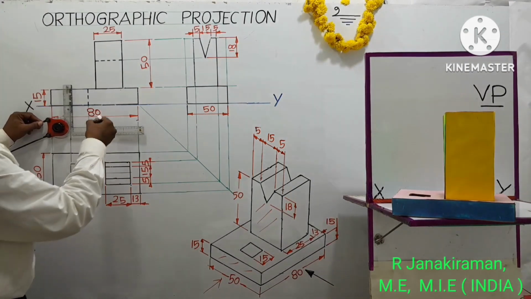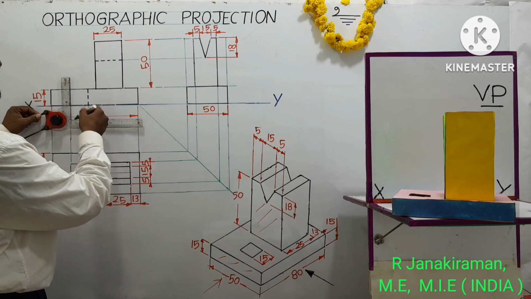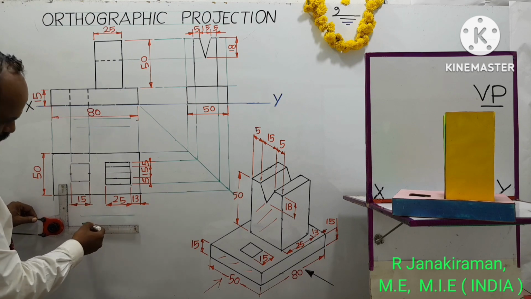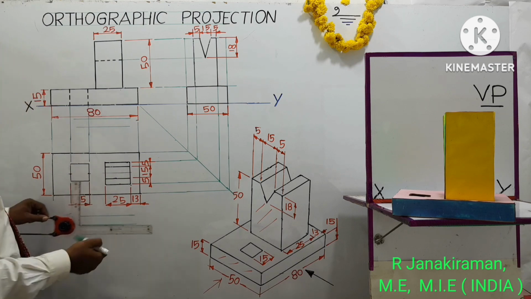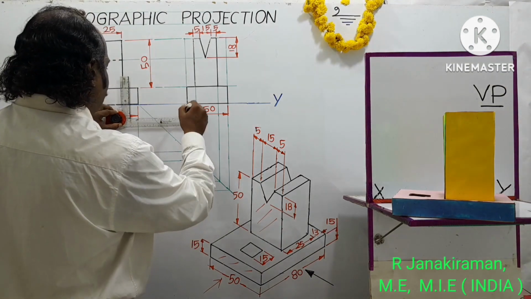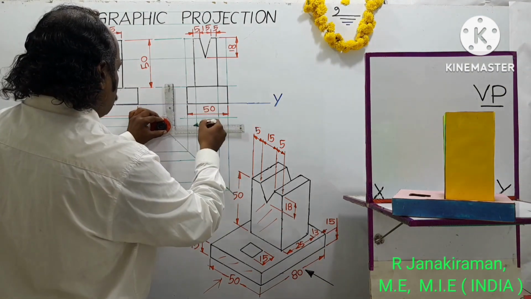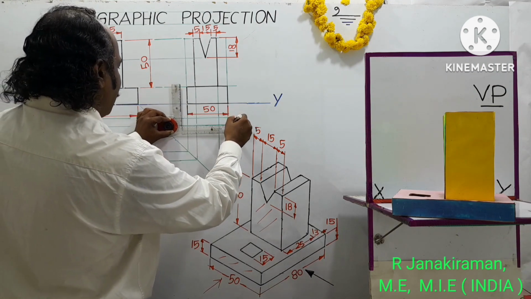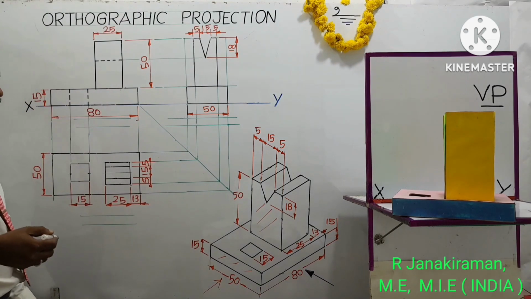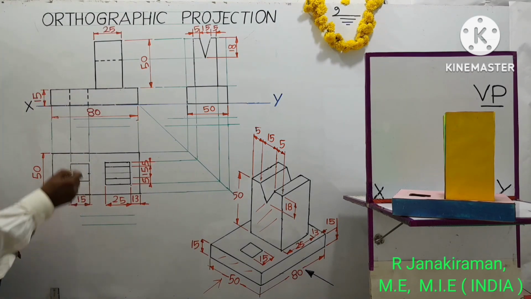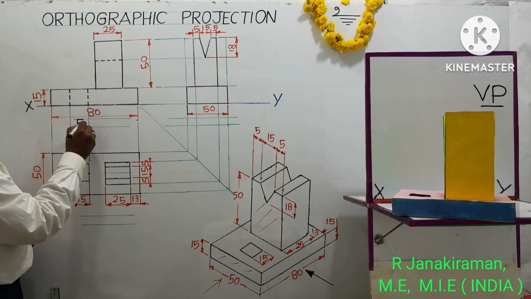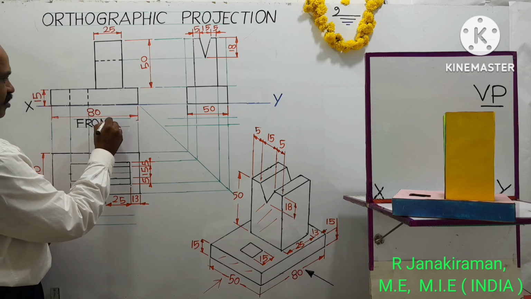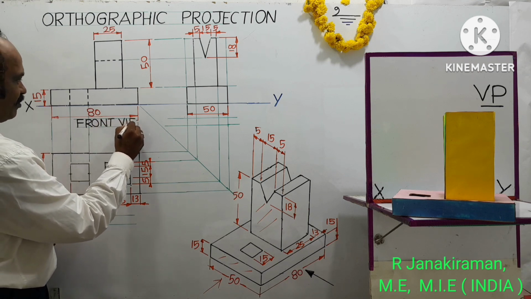Let us write the name of each diagram obtained. Draw guidelines using a 2H pencil for uniform height of letters. If you use a drafter scale, you can save time and the diagram accuracy will be good. Use an HB pencil for writing work. Front view. Another name for front view is elevation. Front view, or you can write elevation also.